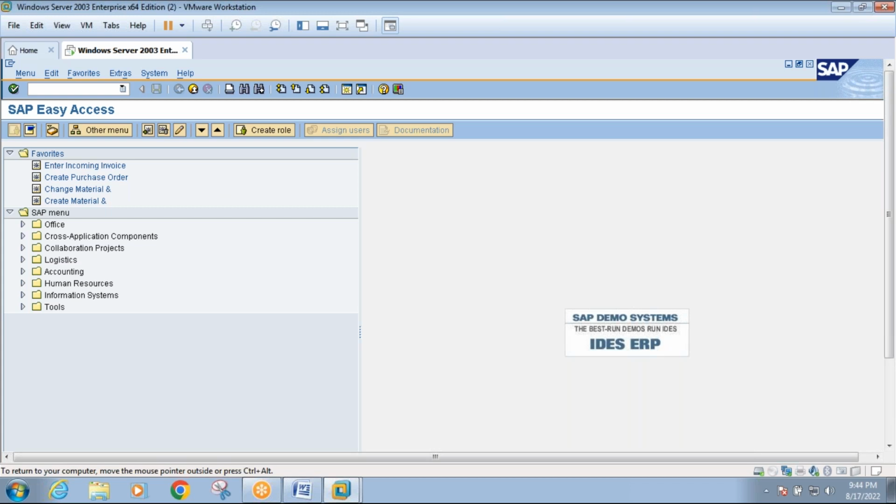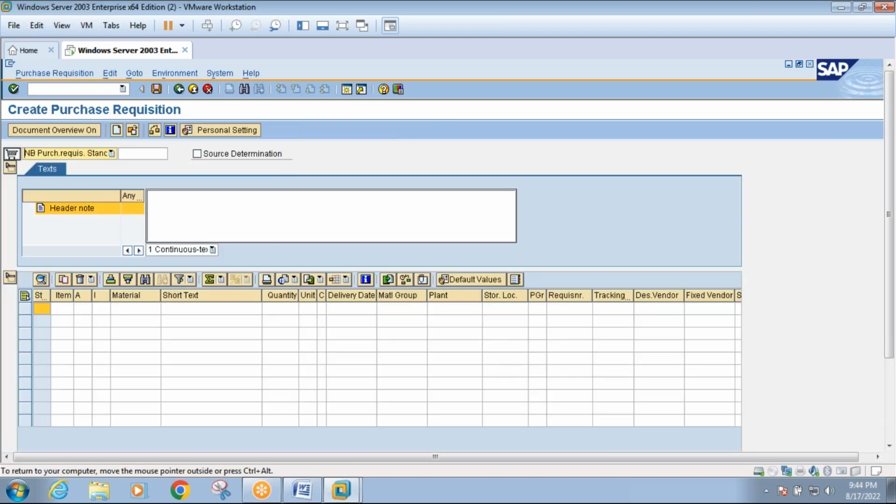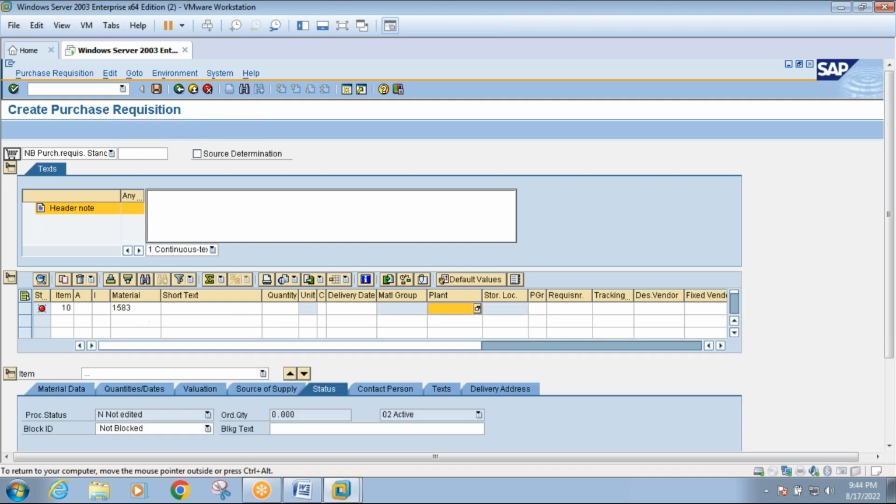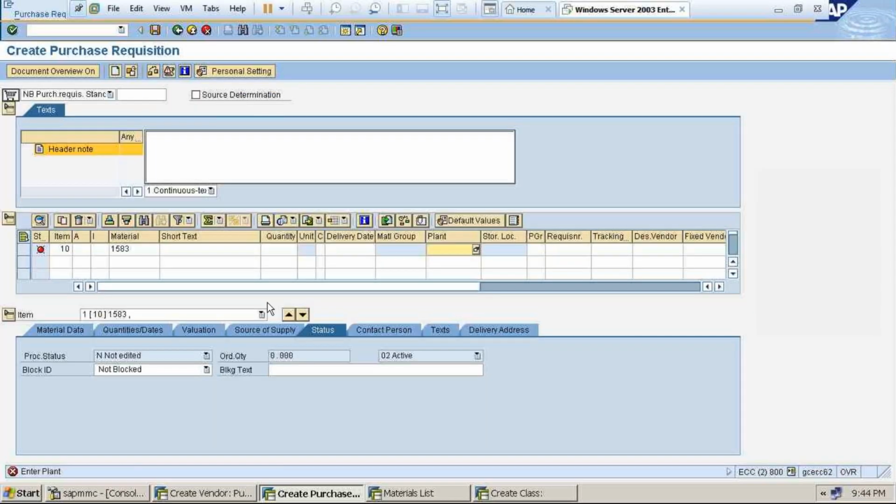Now this is very important. Here, material: what was the material number? 153.